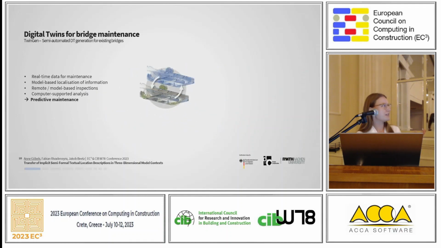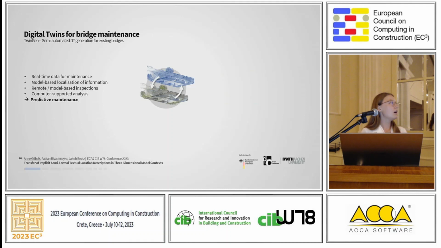And that's why currently, as I think all of you know, digital twin approaches for bridge maintenance are being explored in several research projects and also in some practical use case studies. This research was part of the TwinGAN project, where we aim to develop automated methods to generate digital twins of existing bridges. The digital twin has the advantages of model-based information and, of course, computer-supported analysis, leading to a predictive maintenance approach in comparison to the reactive maintenance approach we have right now.